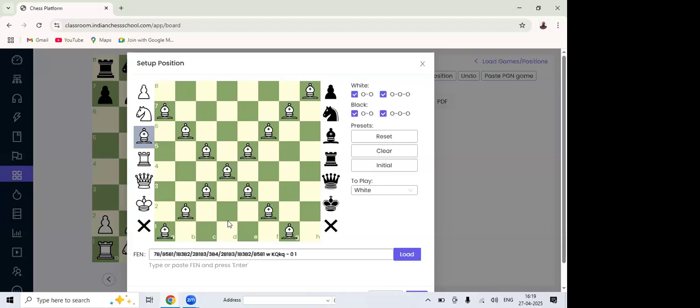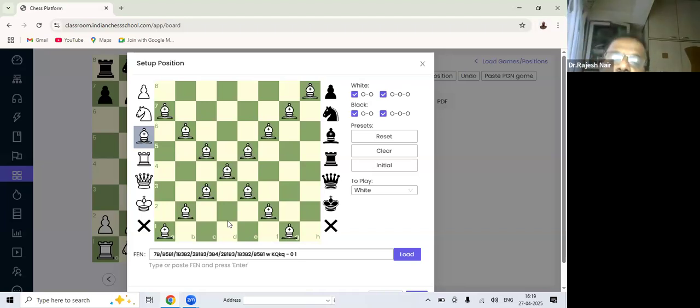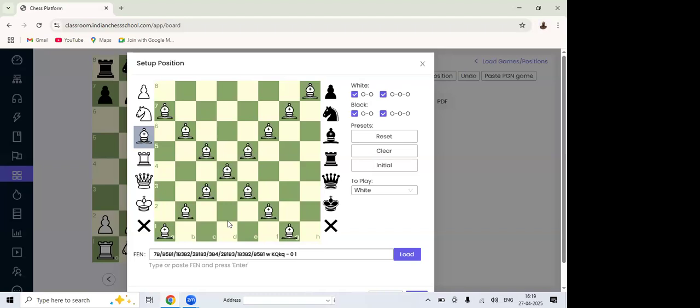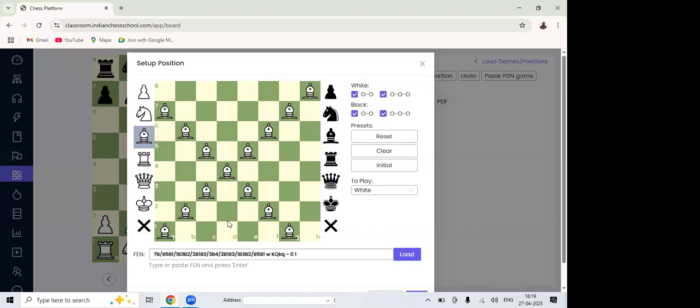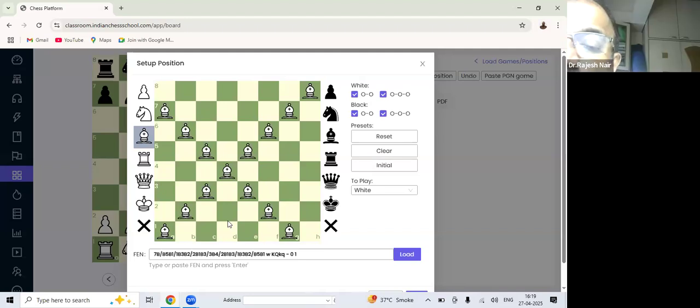So what do we understand from here? When the bishop is on a central square, what happens? Only 14 movements, whereas the rook can move 15 squares. We are not comparing here.